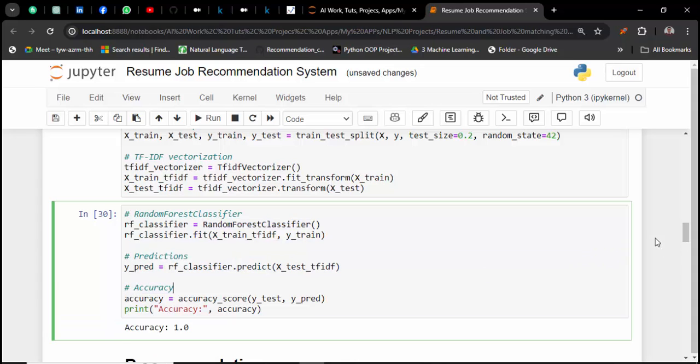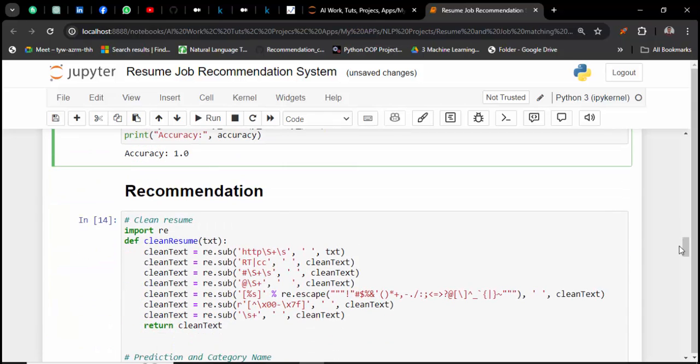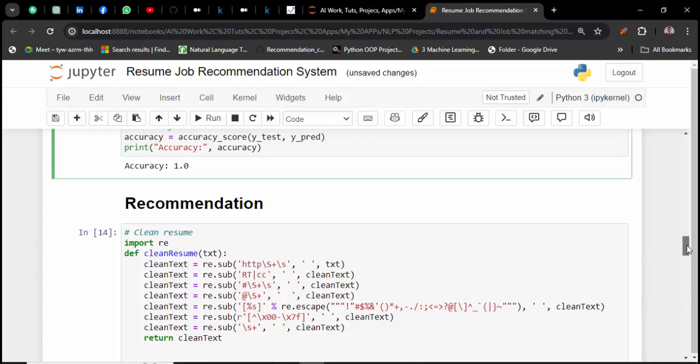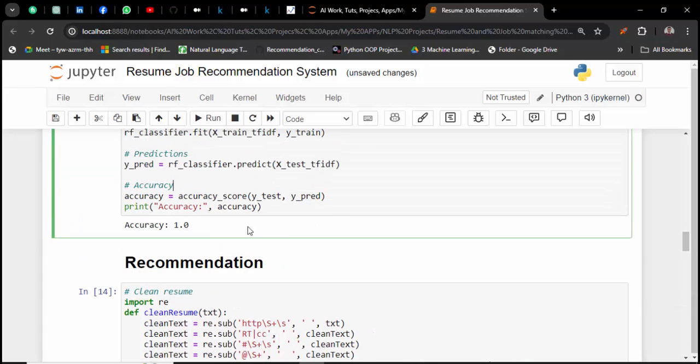So the model gives, if I show you, 100% accuracy. Now some students say in my medicine and medical recommendation system our model was giving 100% accuracy, and they were saying that this model is overfitted. No, an overfitted model means when it works better for training data, not for testing data. But here this accuracy is for testing data, not for training data. So it means that the model is working quite amazingly.